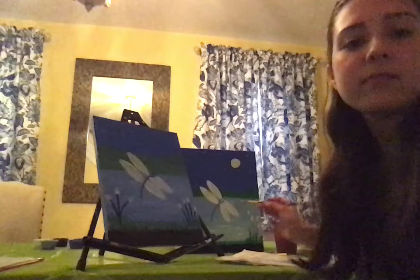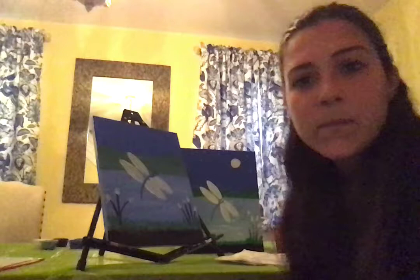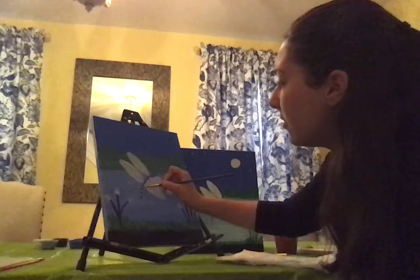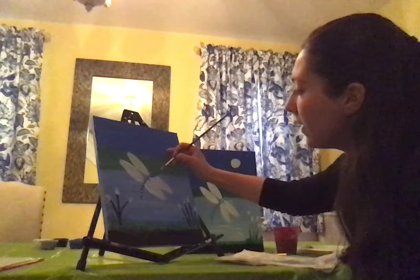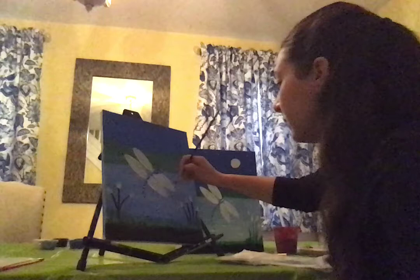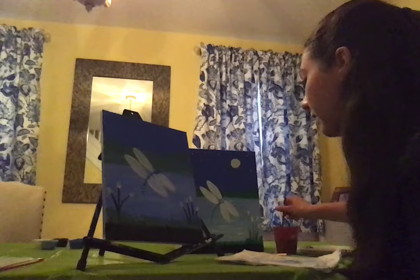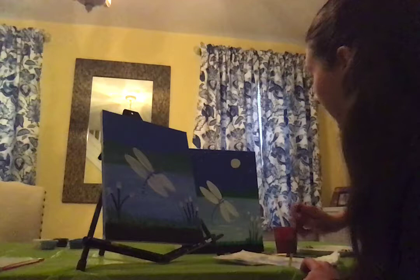All right, guys. So now we're just gonna take the small brush again with the white paint, and you're just gonna add a few little lines on the dragonfly. And you could add two little eyes at the top up here. Just two little white dots. All right, and we're almost done.